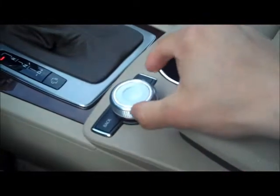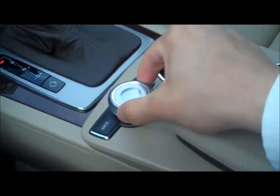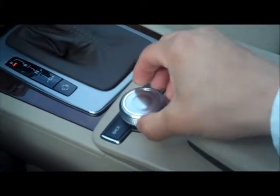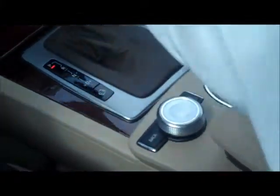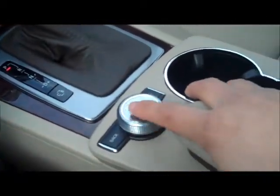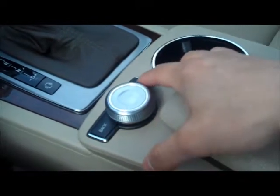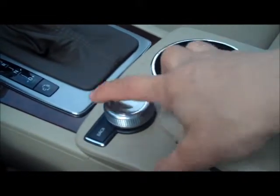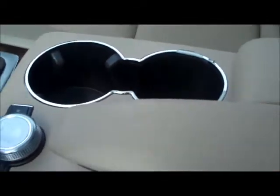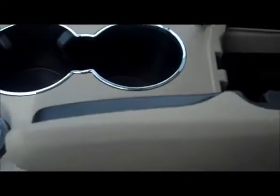Right in the center here is a center joystick — this moves right, left, front, back, and also turns. This is the way to control your stereo system at a touch of a button. It's very easy to navigate, and it's been rated a little bit better and easier to use than the BMW iDrive system, who is a direct competitor of this model. In the center, of course, there are cup holders and plenty of storage in the middle — easy to get at.